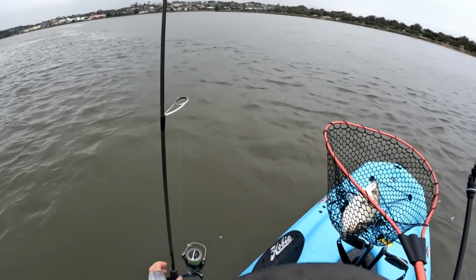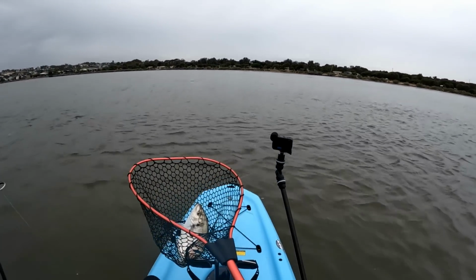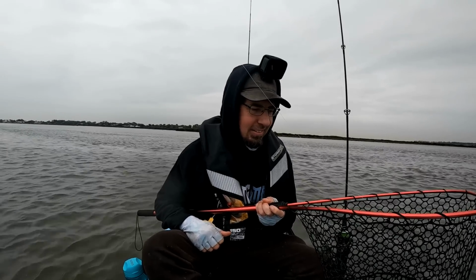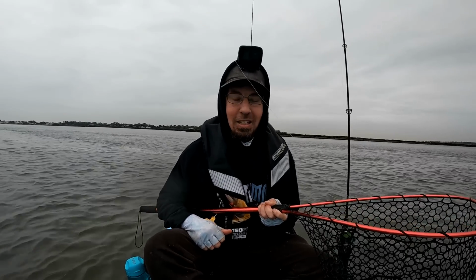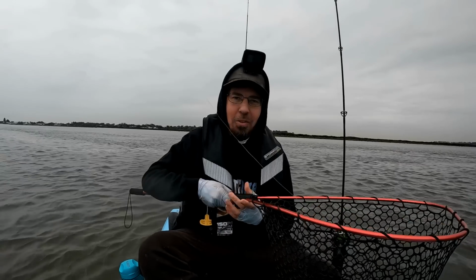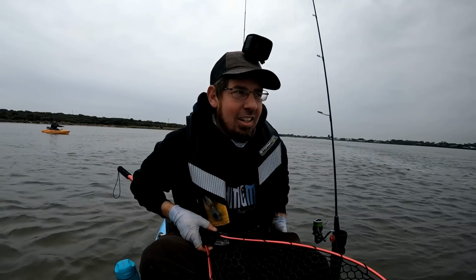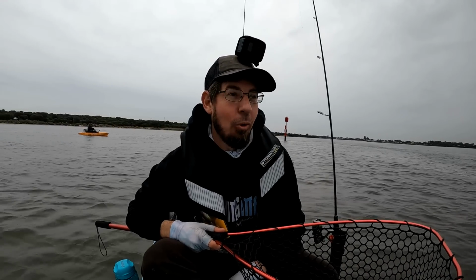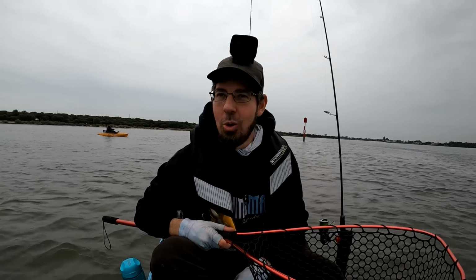Here's another solid fish. Hell yeah. Woo. Definitely not as big as the last one. The last one was a beast, but this is a very, very solid fish. The rain's starting to settle in now, which is expected. So we've only been on the water for half an hour. And I said before that the rain was probably about an hour away, and right on cue, it's here now.